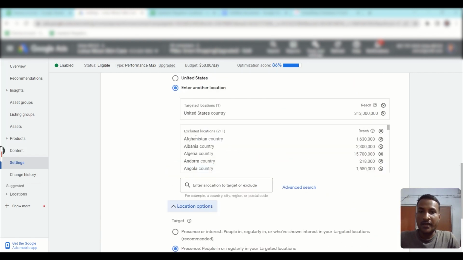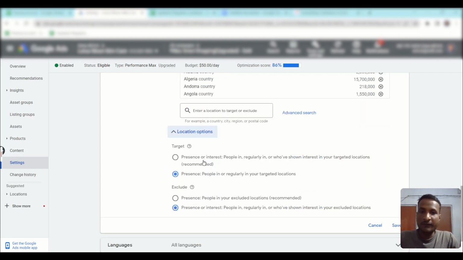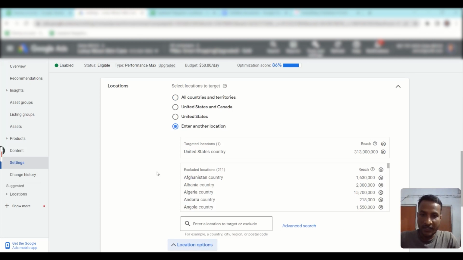We are targeting the United States, and a lot of people from several regions and countries have shown interest in it. So if I choose this option, I will end up targeting all the locations despite the United States.